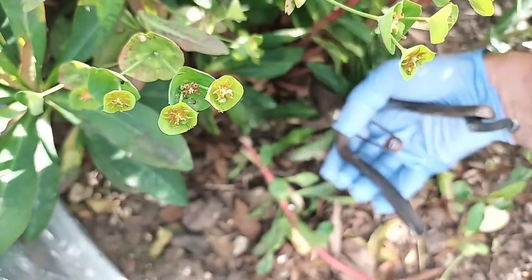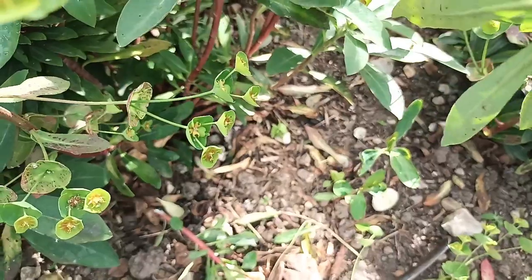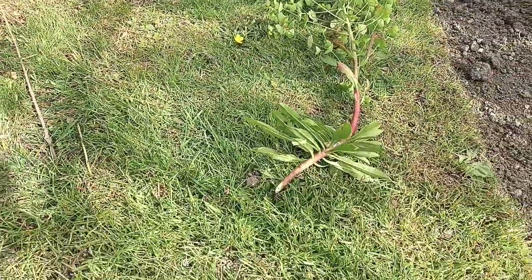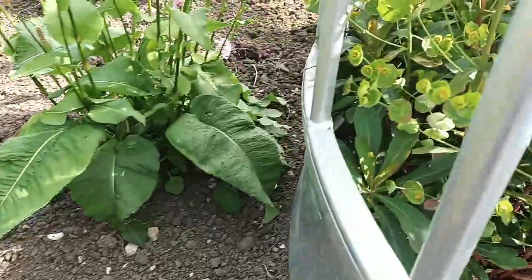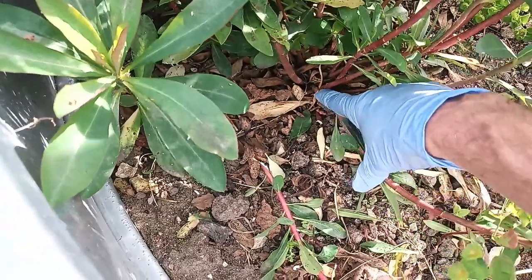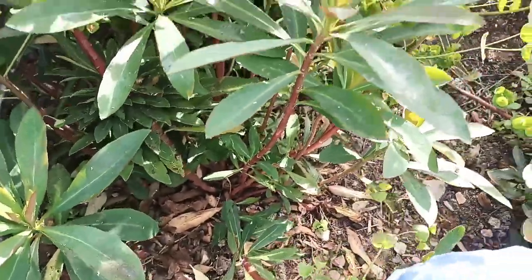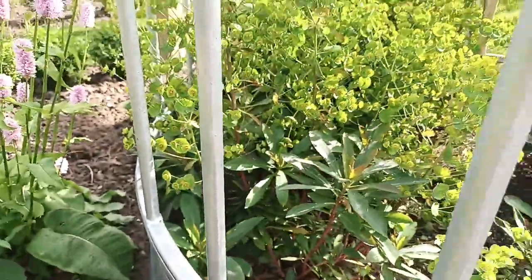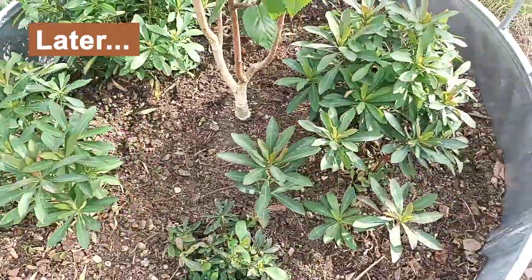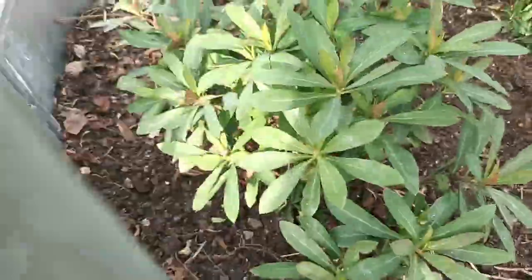Go down as far as you dare on the stem and clip it back. What you'll end up with is just the stem, which is only exuding a little bit of sap at this time of year, but it is producing it. Go around each flower head individually, track it down, push it down so you can see, go all the way down and clip as far down as you can — then the new leaves will start showing. After about 20 minutes of clearing, I've taken off all the flower heads, leaving this lovely fresh look.